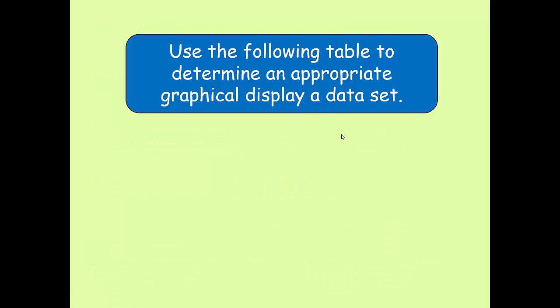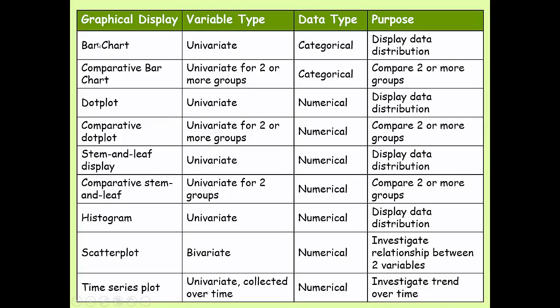This table that I'm going to show next is just a very good way to figure out how to graph data. We have all these different graphical displays that we're going to talk about, and then we have our variable type. You can see the majority of these are univariate data, and then the data type, and of course the purpose. Graphs are wonderful because otherwise you just have a big pile of data that you go show your boss and it makes no sense, right?